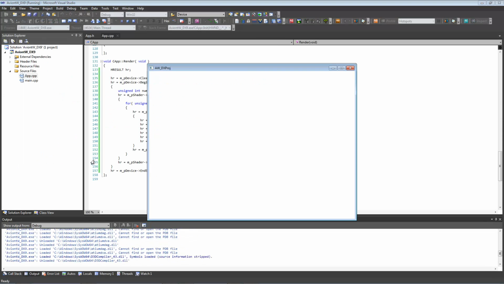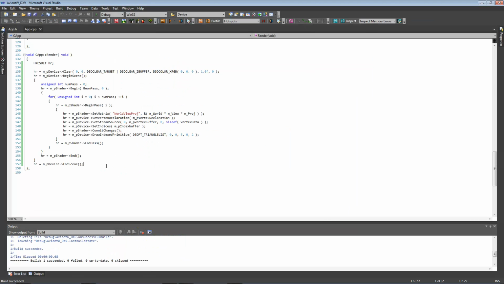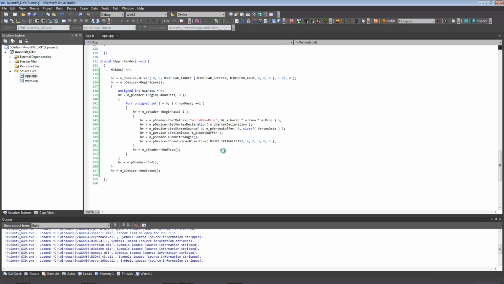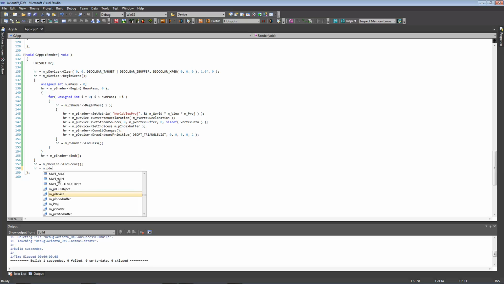However, if you run it, it still won't show anything. Why? Well, now that we've drawn all this stuff, we want to actually render it to the screen. Basically, when we first did this, we have the main window, and we're drawing to that main window, or render target. Render target is the main window. So what we need to do is take all this stuff and throw it onto the screen now. So HR equals m_p device, and this is the final part, you want to present. And assuming you're not doing anything special, just throw in zeros for every single one of these.